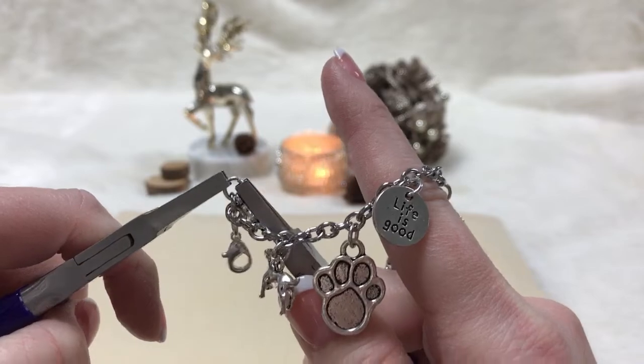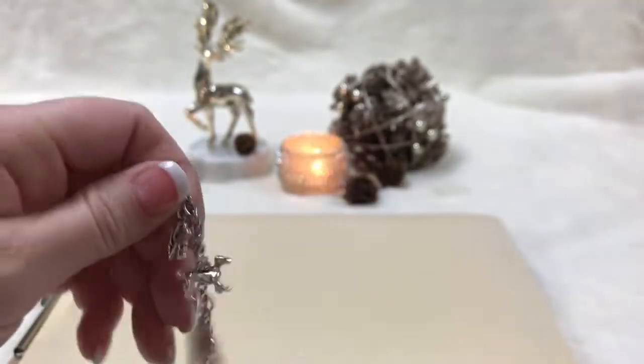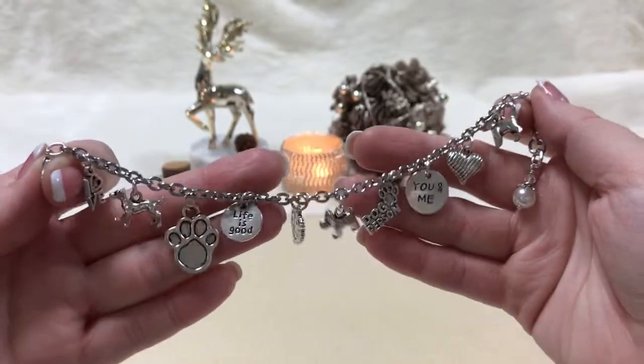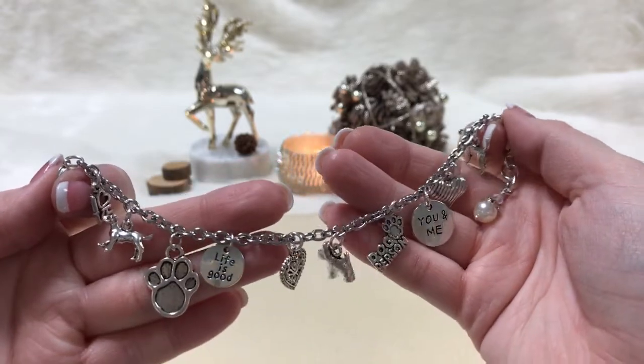Now I would double check and make sure they get it closed up really well, because if they have little charms falling off, they might get upset. So always just double check it every day. And then they can wear the bracelet every day, and they just keep adding onto it as they go along. And you can do a theme if you want to, or just cute charm things, whatever you like.